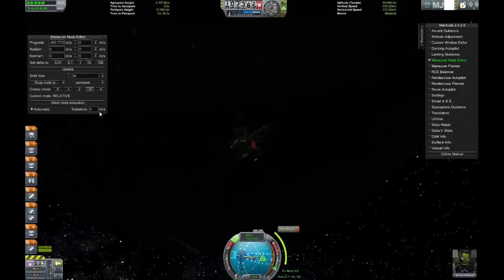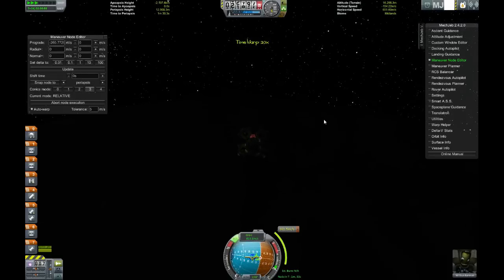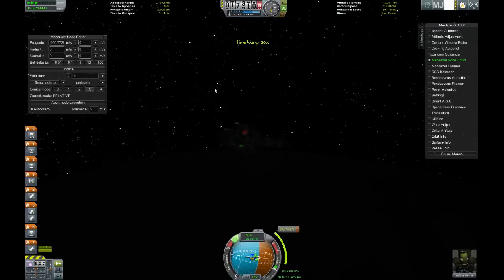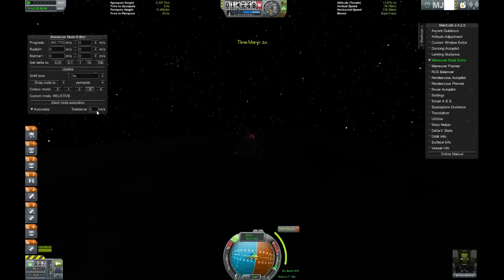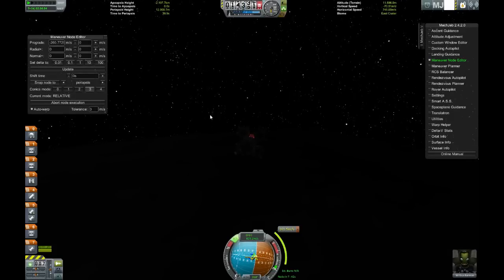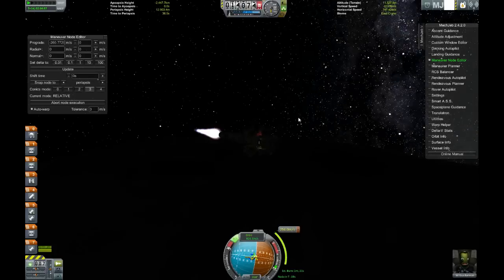Now, you can set a tolerance of a certain amount of meters per second, so you can say, I want you to not bother about it, 5 meters per second either way, whatever. Or you can make it 0.00. You can get it insanely accurate. So I might set that to 3 meters per second, and it'll attempt to stop on the dot, but if it's 3 meters per second out, then it's fine.